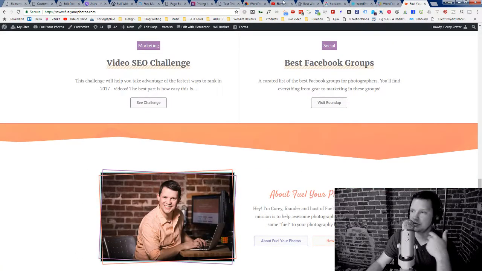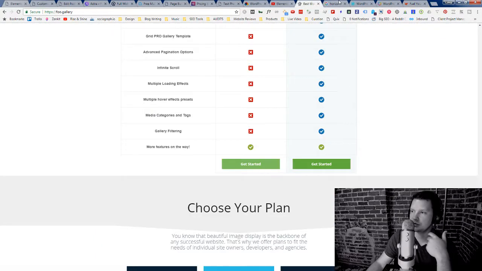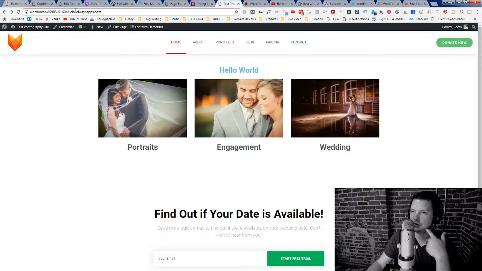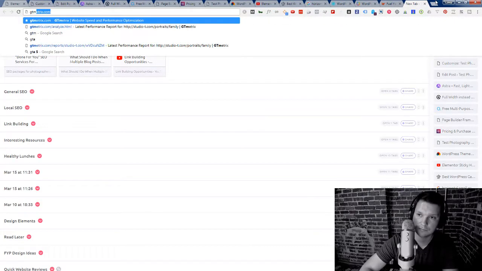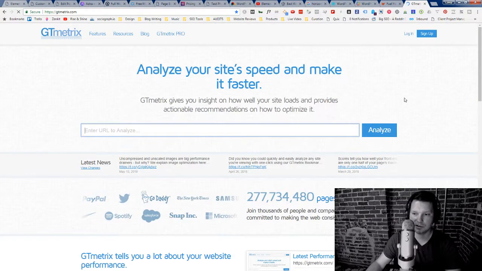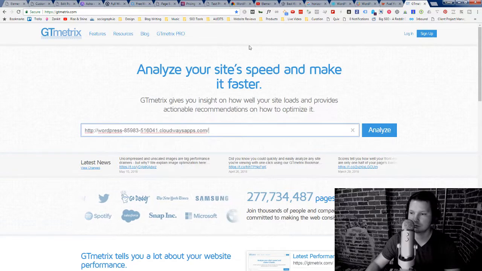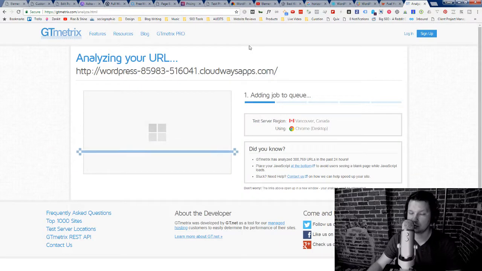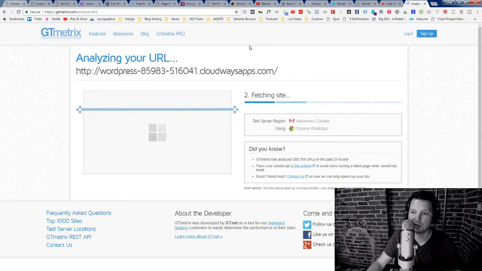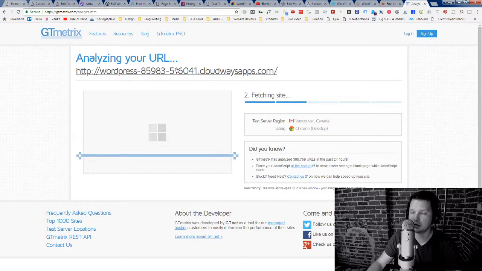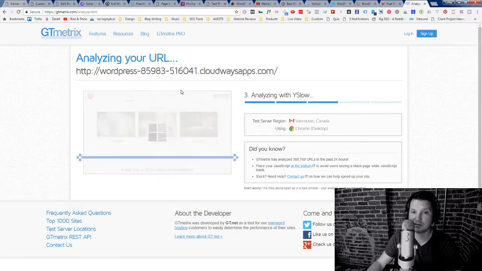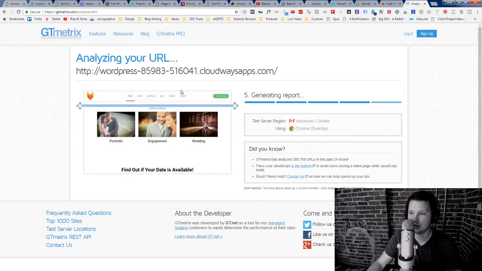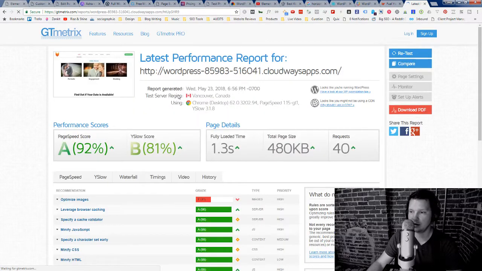So let's really quickly just take this and run it through GTmetrix. You do have to be careful when you start adding plugins to make sure that they're going to be following best practices and that they're going to be lightweight and all that kind of stuff. So it does get challenging, and maybe you'll find something where it's just not worth it. It would be better to have a theme that just did all this right off the bat.